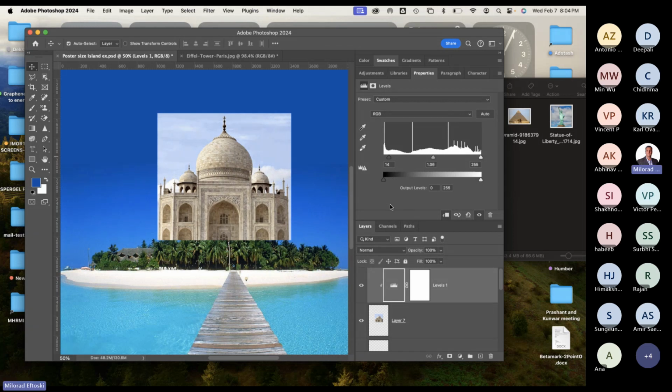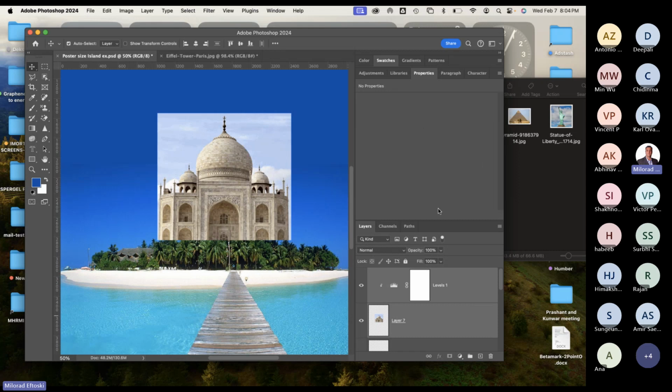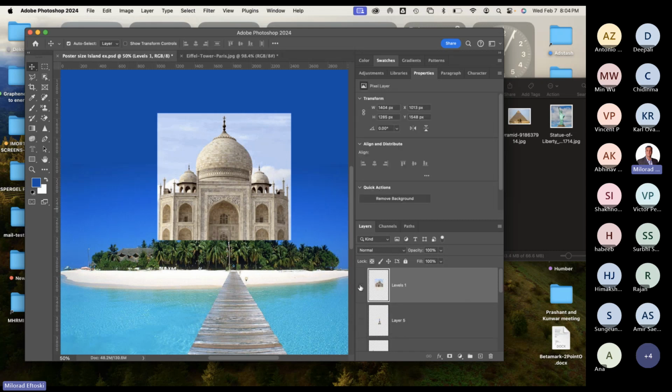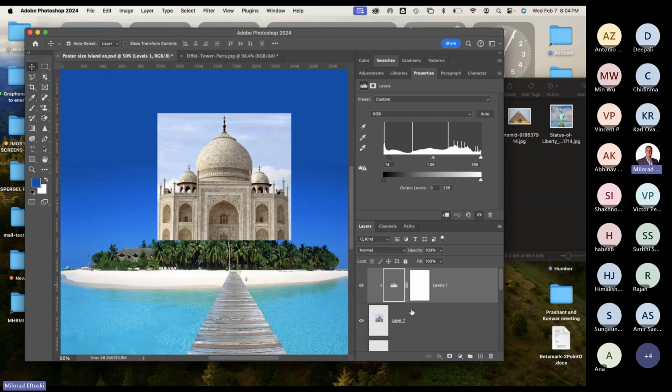All right, that's fine. And I'm just going to select both of these layers now. Command E to merge layers, so it's only applying on this one. I don't know what that did really. It didn't really do much, I think, but whatever it was, you can still utilize it for what it is, okay? So again, Command E.